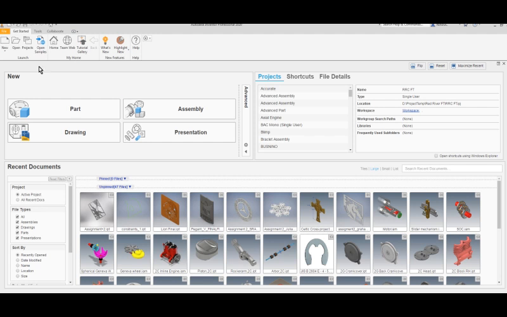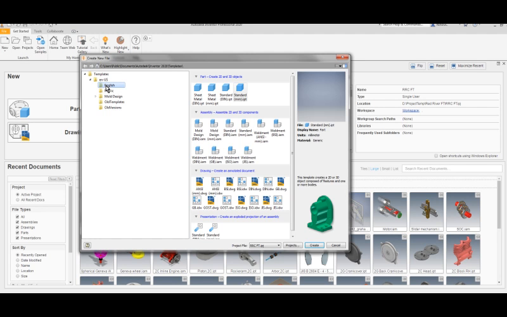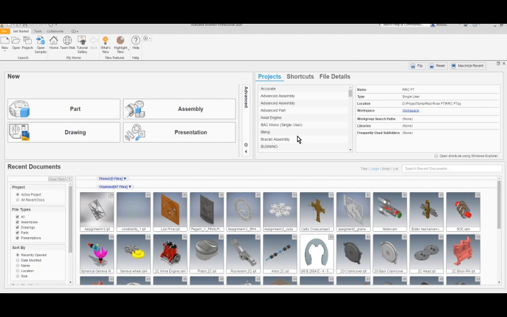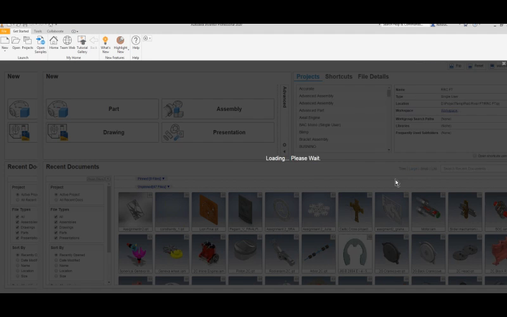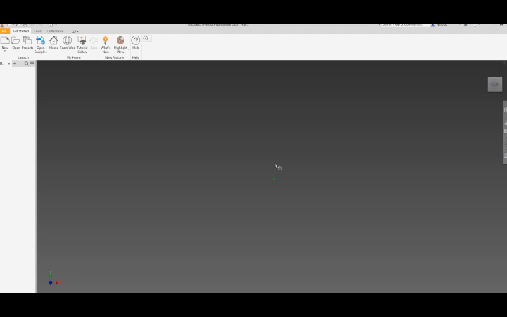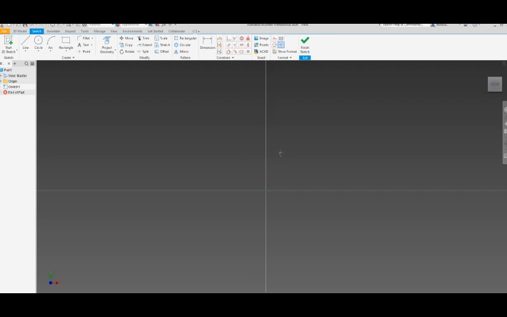So now in Inventor, I am going to start a new file, and that new file is going to be a standard inch template. So I will start the standard inch template. We are now in our standard inch template.